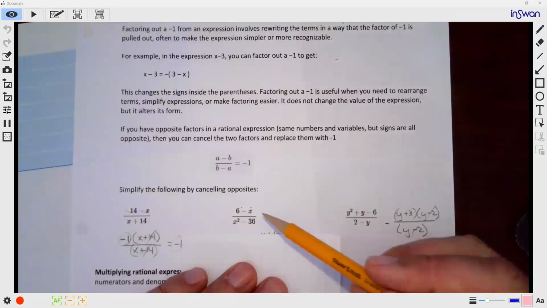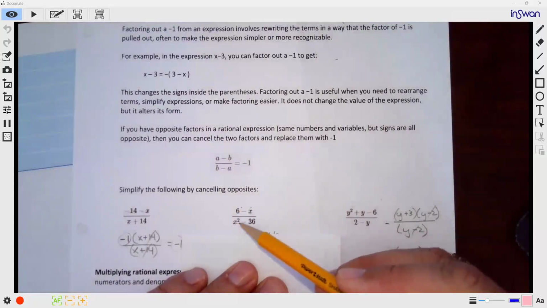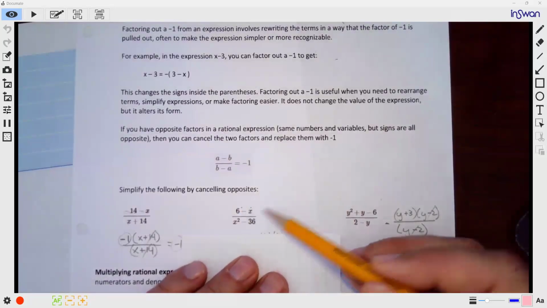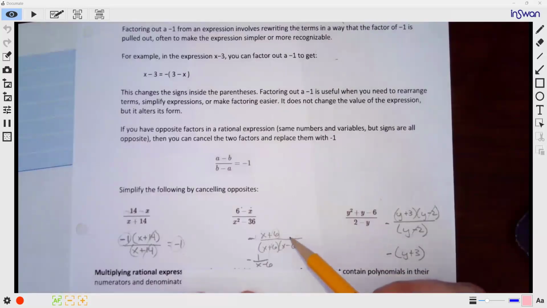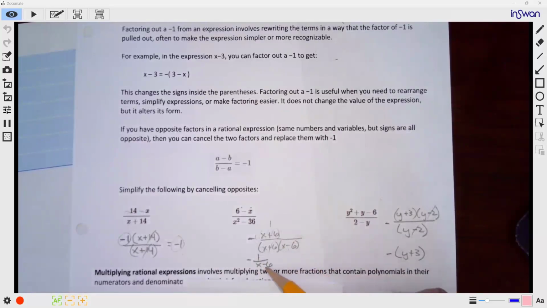Okay. Likewise, over here, I got 6 minus x, and on the bottom, if I factor this by binomial difference of squares, I end up with x plus 6, x minus 6 on the bottom, but on the top, I originally had 6 minus x, which is backwards from what I need to be able to cancel. So what do I do? I'll factor out a negative 1. I'll put the negative sign in front, and I'll flip the signs of the numerator. I factored out a negative 1 out of that numerator. Now the x plus 6's can cancel, and what's left, the negative in front, this canceled to a 1, so the only thing left on top when you cancel would be a 1, and then the x minus 6.